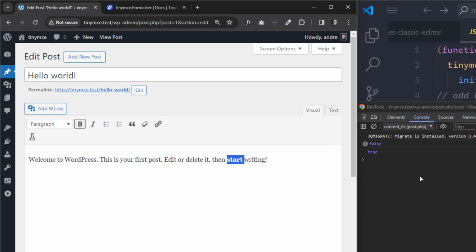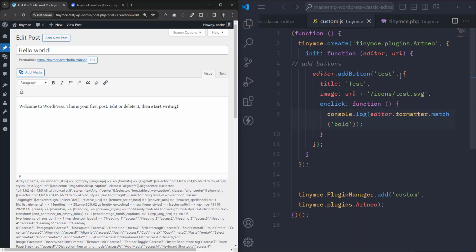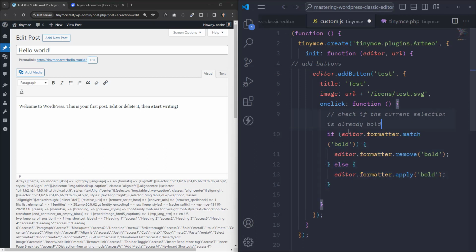This way we have a form to verify if the current selection is bold or not. So now we just need to use other two methods, apply and remove, to update the editor. Let me close this. And instead of the console log, let me put this code here. So it will check if it's bold, we are going to remove the bold. But if it's not bold yet, we are going to apply it.